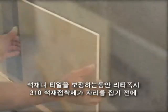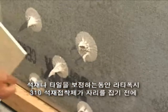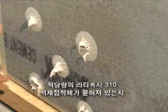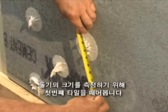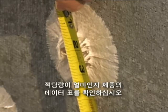While adjusting your first stone or tile, it's a good idea to pull off the first stone before the material sets to measure the diameter of each dab to ensure you are getting the correct amount of material and coverage. Check the product data sheet for the recommended dab size.